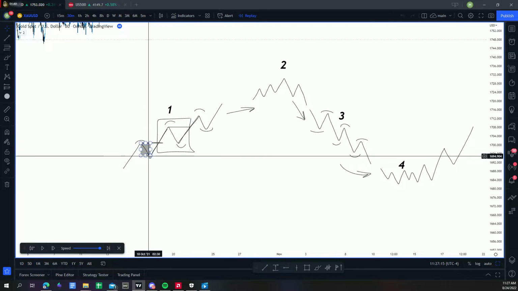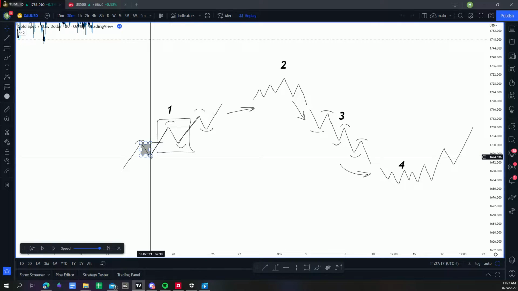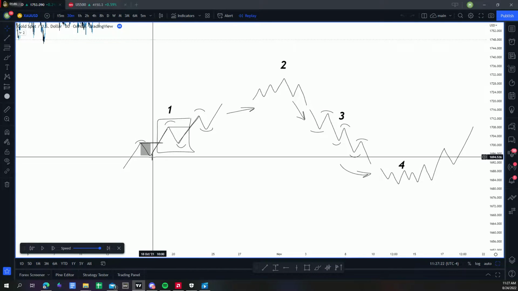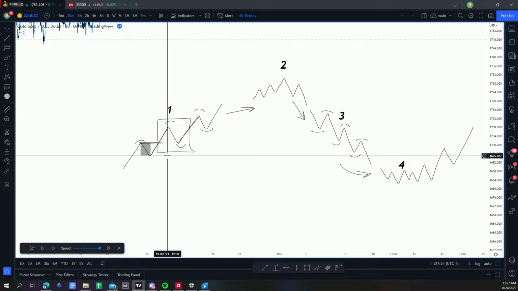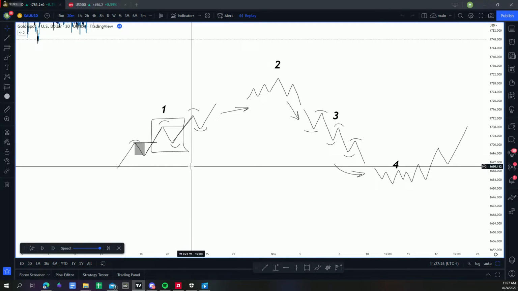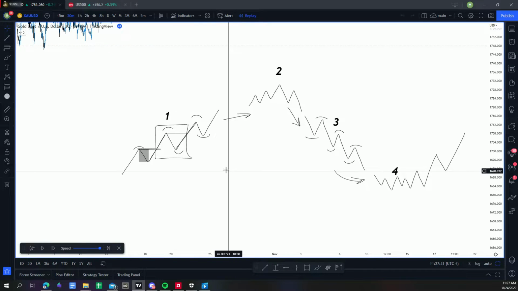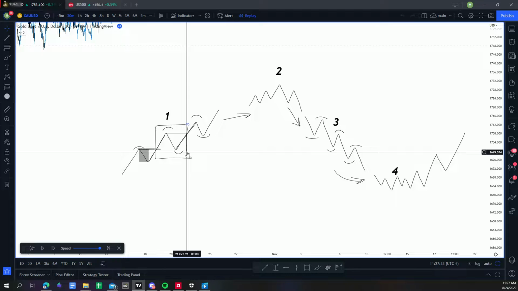It also gives us an invalidation point, where if price breaks under that area, not necessarily trades at that area or even trades under it, but breaks under it. We'll get into that later on in the education, but essentially it's an area where you know you're basically wrong about your bias.